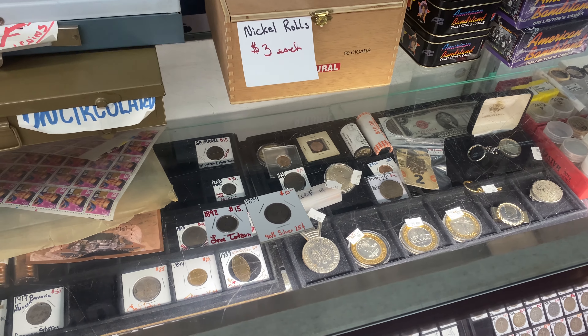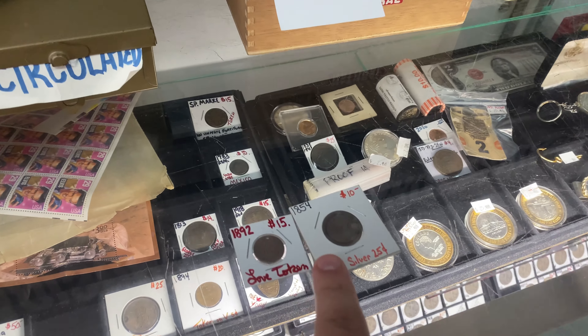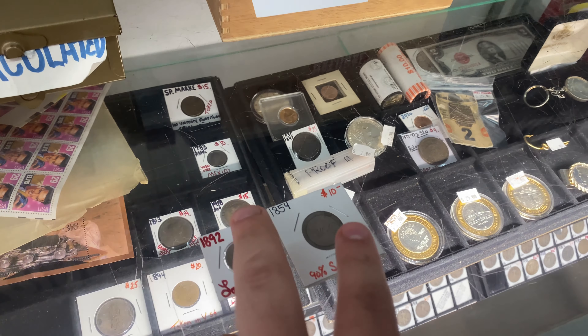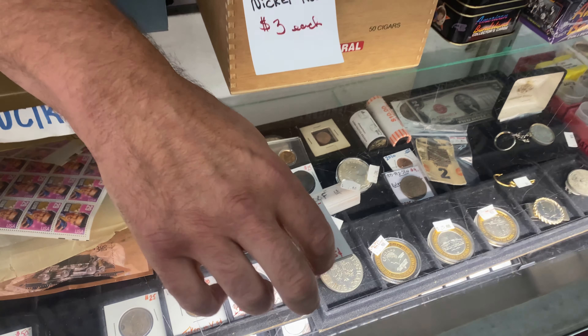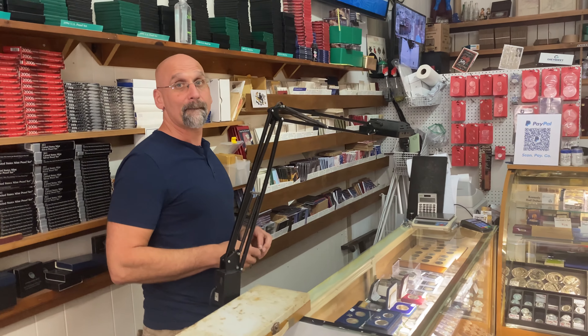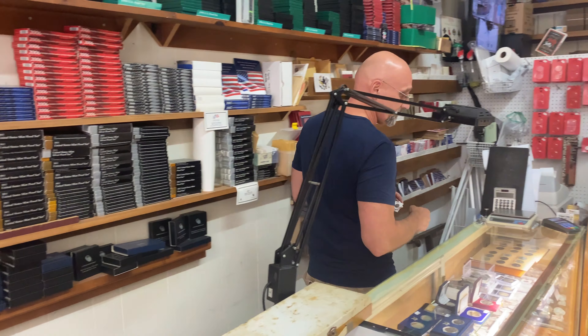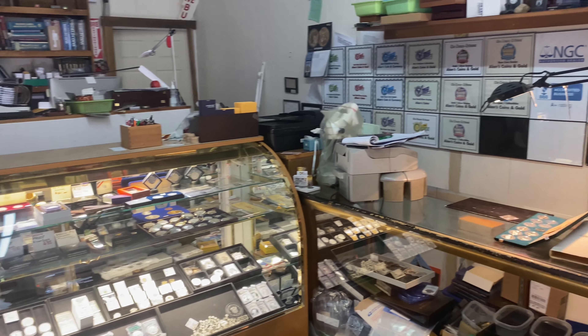I just think they're neat. I'm really into the hard time tokens, but I'm really starting to like the love tokens too. I'm going to get both of these today. Sounds good. So we're going to wrap everything up here, and I just want to say thanks again. Anyone who's even remotely interested in both numismatic coins or bullion, you've got to come down and check out Alan's.